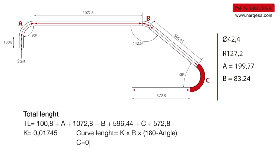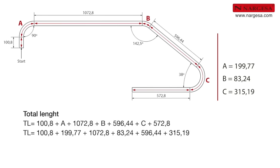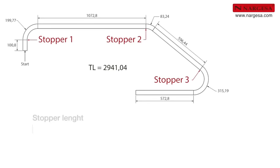Length C is 0.01745 by 127.2 by the difference between 180 and 38 degrees. Length C is 315.19 millimeters. So that gives you the total length by adding 100.8 plus 199.77 plus 1072.8 plus 83.24 plus 596.44 plus 315.19 plus 572.8, a total of 2,941.04 millimeters. Once the total length is defined, you calculate the position for each stopper.